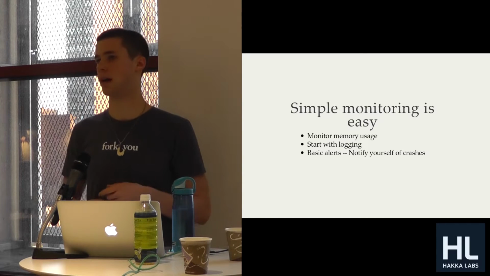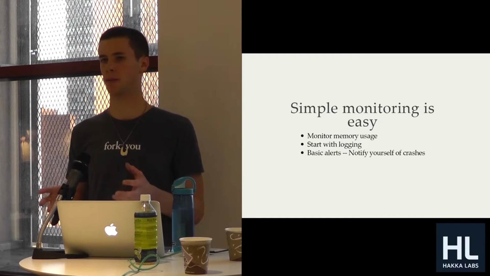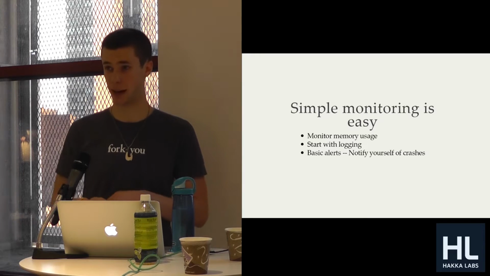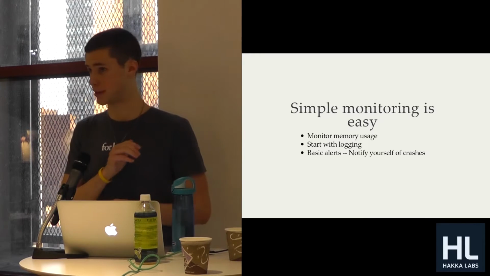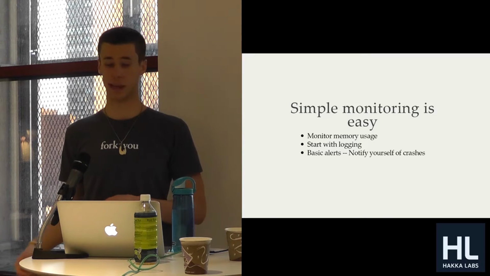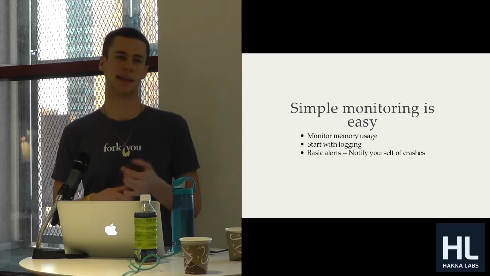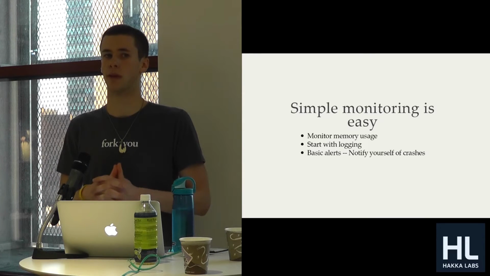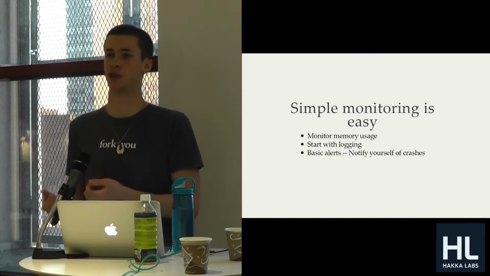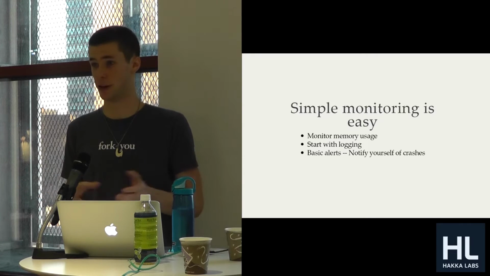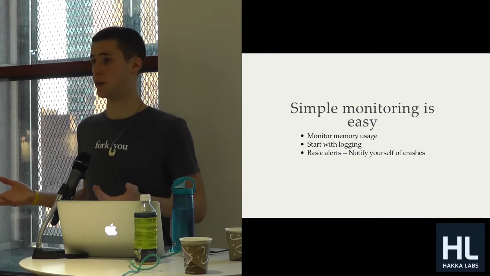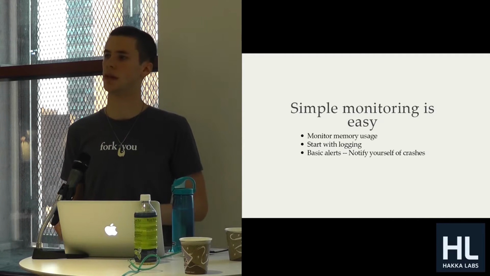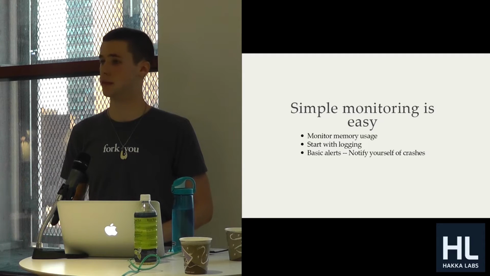And just basic alerts. Any part of your program where it could potentially crash. The old way to do this in Node is process.uncaught_exception. If something absolutely terrible happened with your application, send yourself an email or something. I think that's the best place to start, because I see a lot of people running into this problem where their app just crashes too many times, and then something mysterious happens, and now it's down, and they have no idea why. So even when you're just building a little basic HTTP application, I think that's your best place to start.